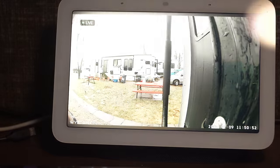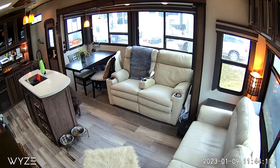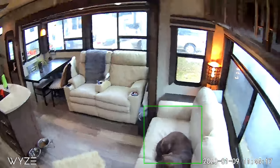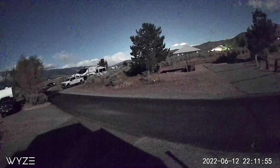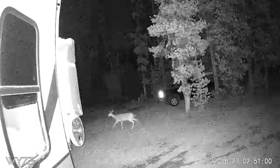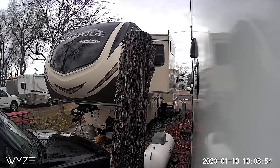But how well do these cameras work? In a single phrase: they work exceptionally well. Version two of the Wyze Cam Outdoor, version two of our indoor Wyze Cam Pan, and the Wyze Video Doorbell Pro all utilize what Wyze calls their starlight sensor. If there's even the slightest bit of ambient light available, these outdoor cams display night vision in full color, reverting to infrared black and white only when there's zero ambient light. Passive infrared sensors recognize body heat signatures to reduce false alerts from things like tree branches waving in the wind, so you're alerted to everything you need to be and left alone for anything routine.